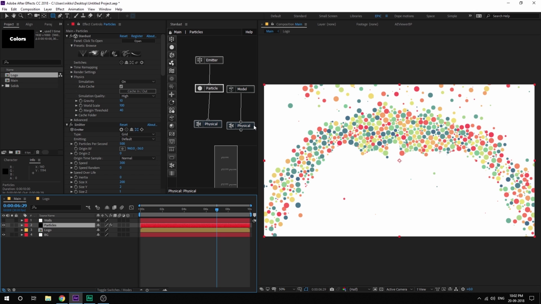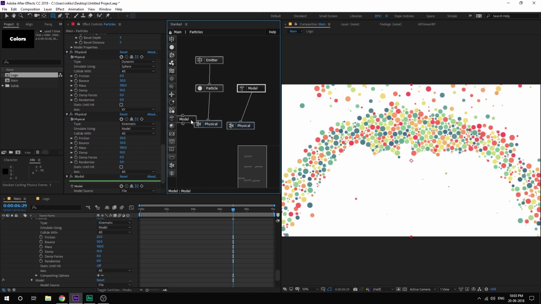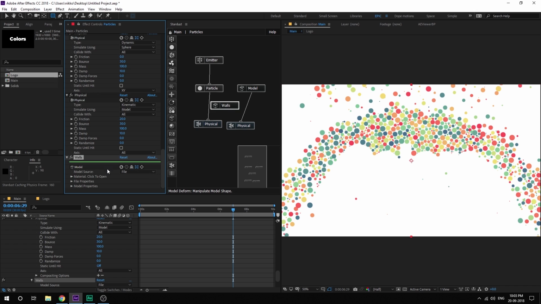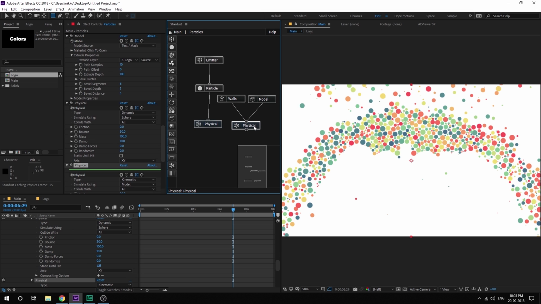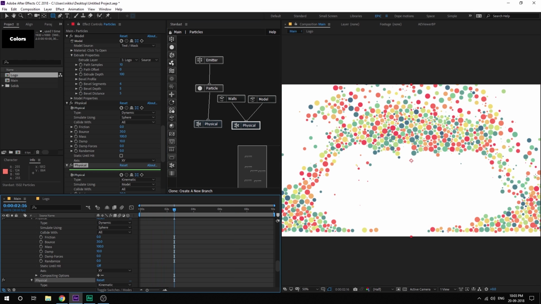Let's go into the particles and then I can add one more model node. So I can just click right here and let's rename this node to walls. So I'm going to select it, hit enter and rename it to walls. All right. And then in the model source, I can select the text and mask again, and into the extrude layer, I'm going to select the walls. All right, and then I can connect this walls to the physical tab of the model. So now we have two nodes connected to the physical node. So now if I preview this, you can see the balls are inside the container.